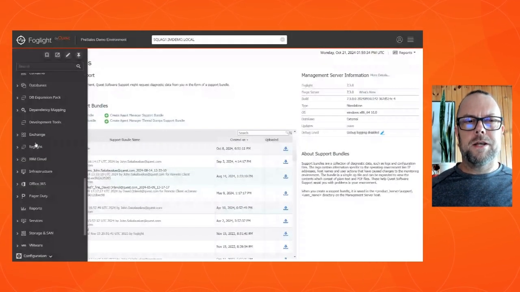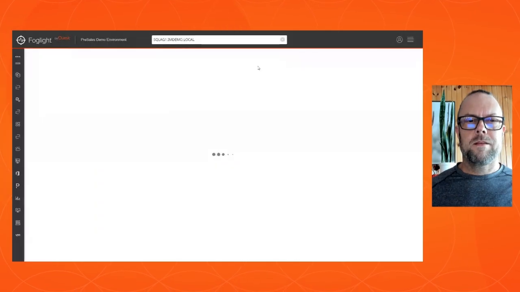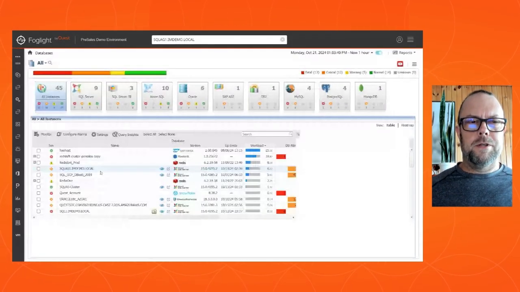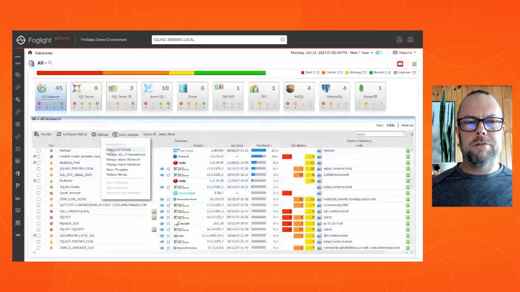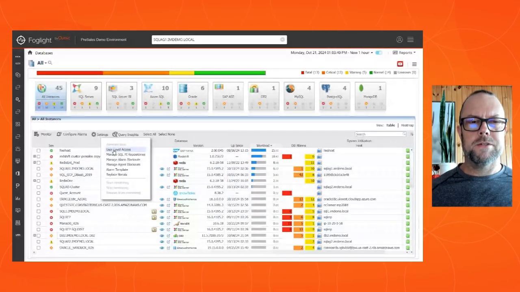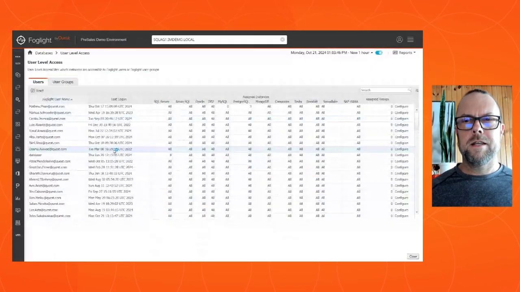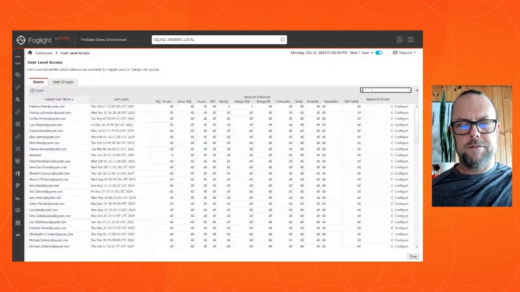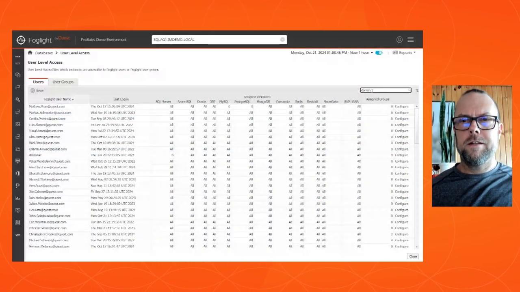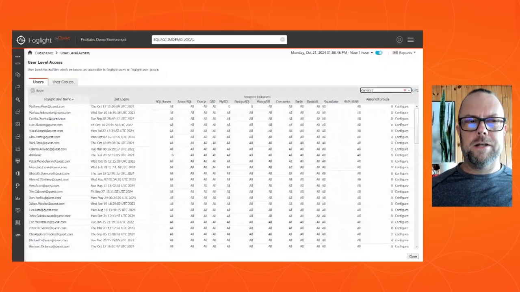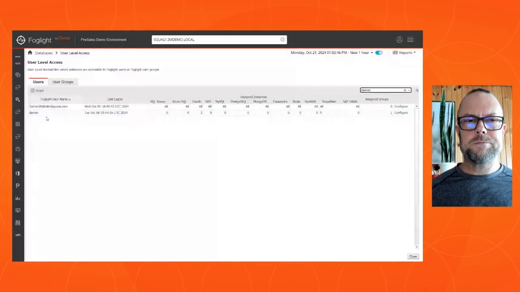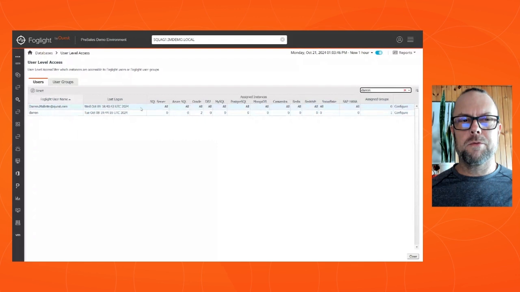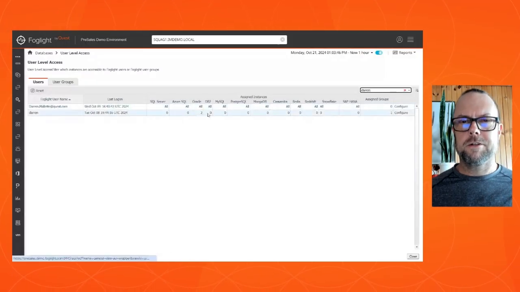So from the database's dashboard, we're just going to hop into settings and go to user level access. We don't have to pick an instance at that point. We're just looking at everything. And I'm just going to narrow it down, pick my ID. And so I get my two IDs, my SAML login plus my native. And it's going to show the mapping across the board. So my top login, it's got access to everything. This one has access to just 2 instances of Oracle, nothing across the rest of the platforms.